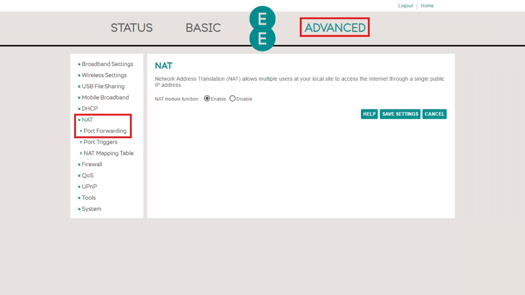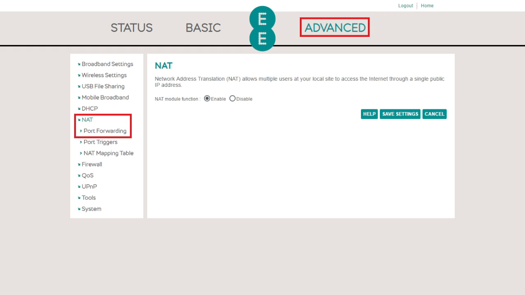Now, once you're logged into your router, the next step is to forward the ports. Now, remember guys, this is going to be different with your router settings. It's not going to look the same, and it's not going to have the same layout or the same wording, but like I stated, the principles are still the same, so follow my steps and you shouldn't go wrong. As you can see on mine, it's got the advanced section, so all the settings I need to input are going to be in the advanced settings.